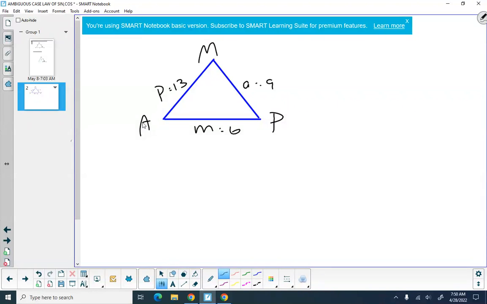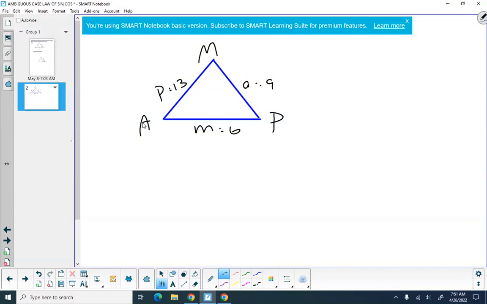To calculate the area of the triangle, we need to take the product of any two sides, which means we're going to multiply the lengths of any two sides together and multiply it by the sine of the angle included. Well, what we are given there is all three sides, and we don't know any of the angles. So what we must do is find one of those angles.